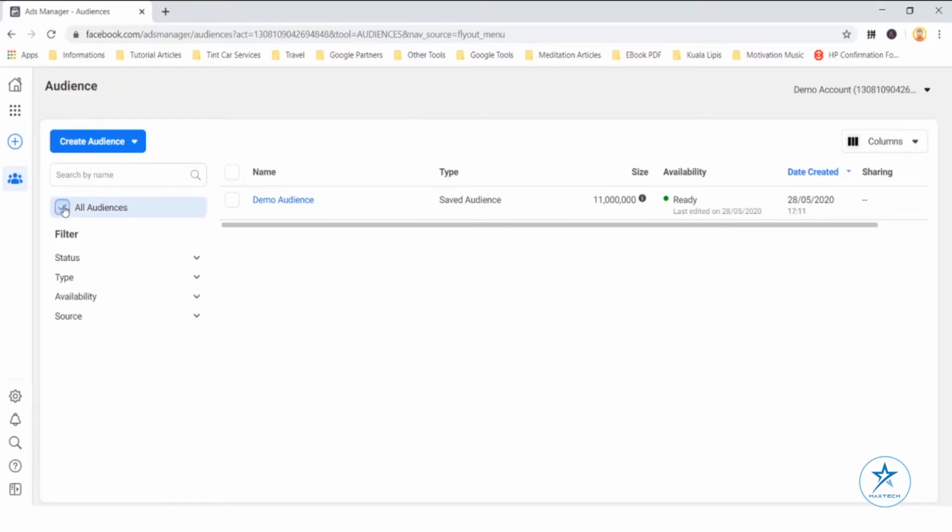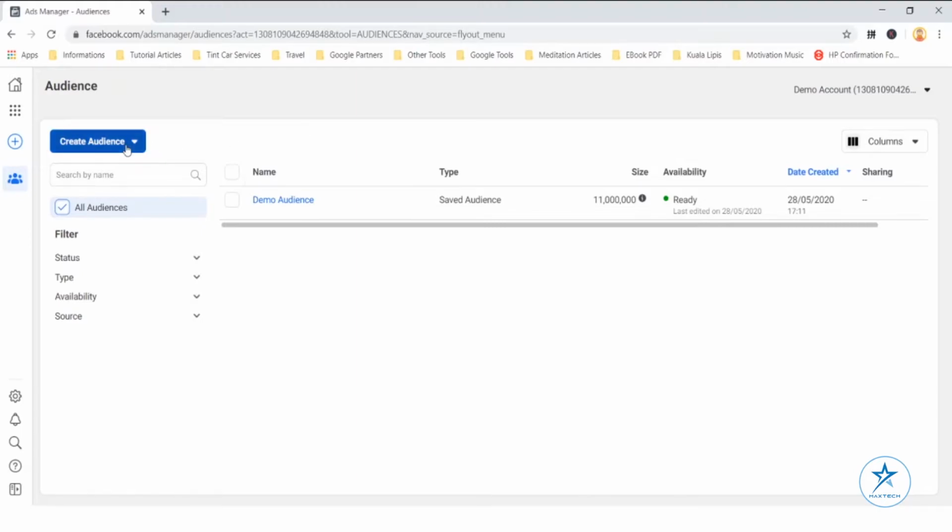Audience is very important also, because whatever the Facebook campaign, the main important thing is audience. If you don't know how to set the audience, actually you will lose a lot of big business. Because why? The audience is the targeting you want to set, and then you promote your product and service to those target audiences.